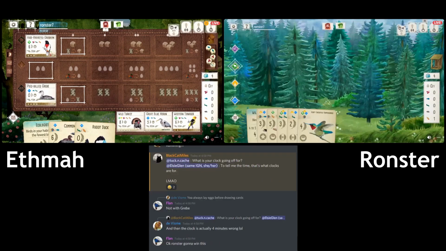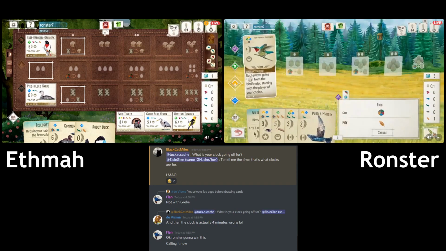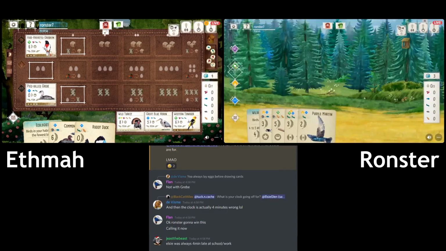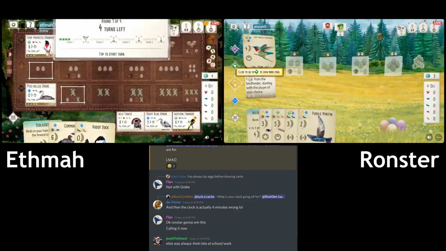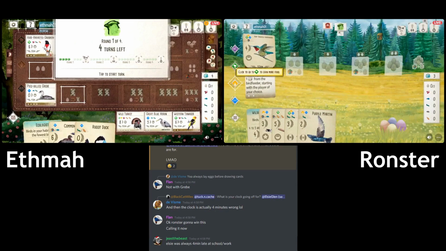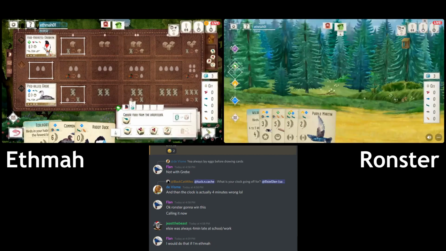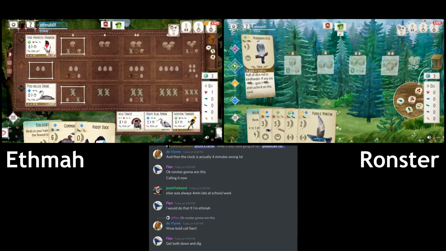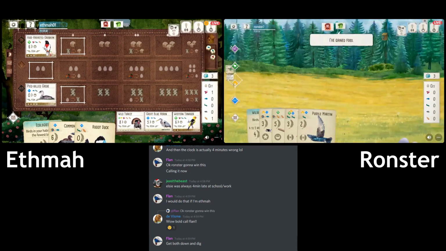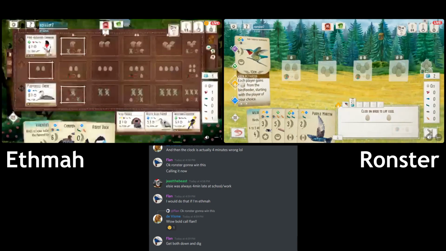Alright, here's a really controversial and hot take here. What if Ethma play the Greep and the Ruddy Duck and keep digging until they find a raven? What do you think? My first response is that that's dumb. High risk, high reward. Well, I'd be okay with them digging for a very short amount of time, because keep in mind they don't know that Ronster has Franklin's yet. So they don't know that they're gonna get sort of screwed over by that yet.